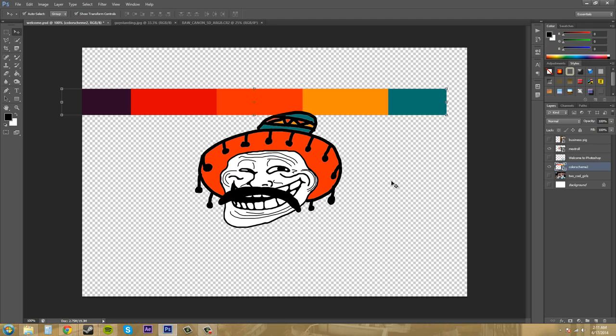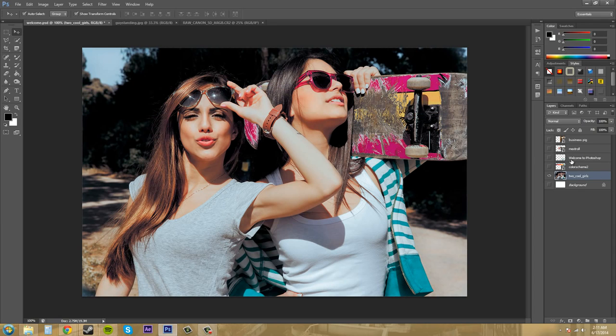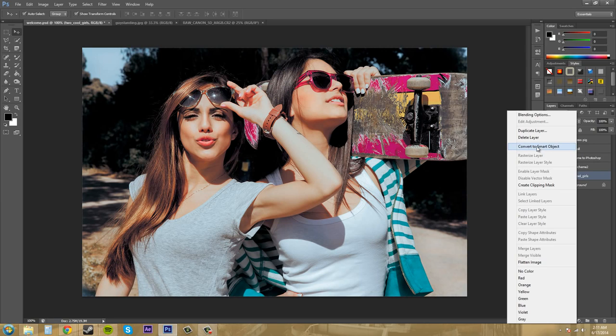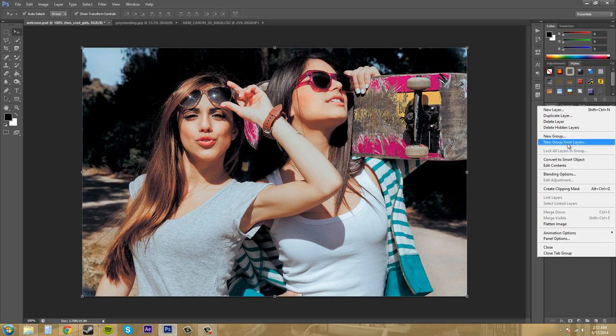So what if you import something in and it's not a smart object already, like this photo here that I have? Let me get all this other stuff out of the way. I can tell it's not a smart object because it doesn't have the smart object thumbnail on it. So the way that you can convert this to a smart object, right click on it and come over here to Convert to Smart Object. And now we know that it's a smart object because it has the bounding box around the edges. Another way that we could have done that, which is a little slower, is come up to the menu here, and Convert to Smart Object is also in the menu there.